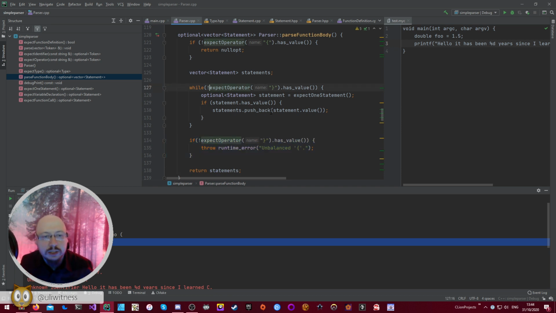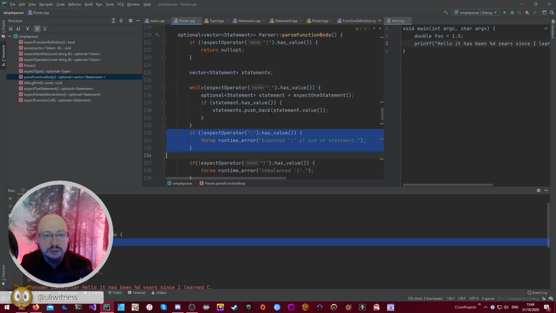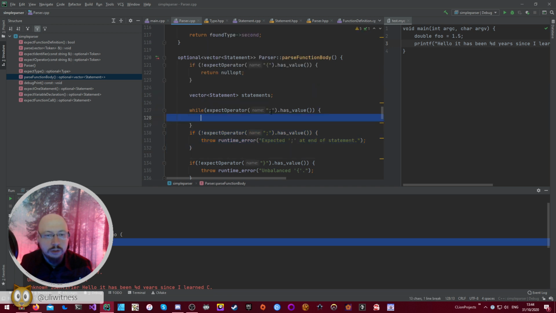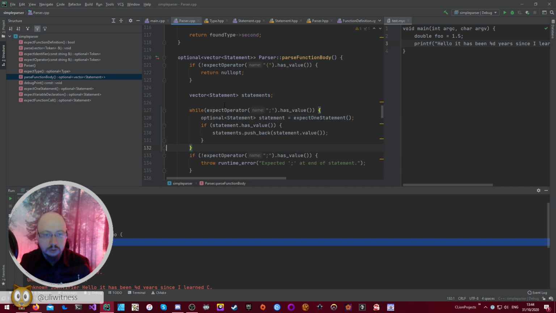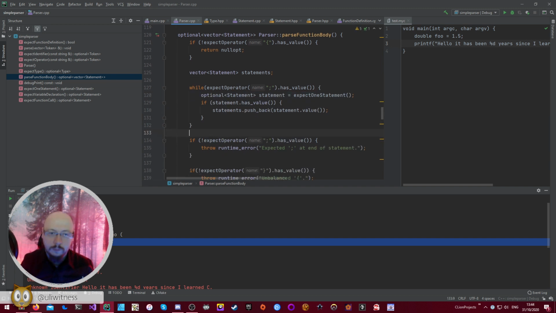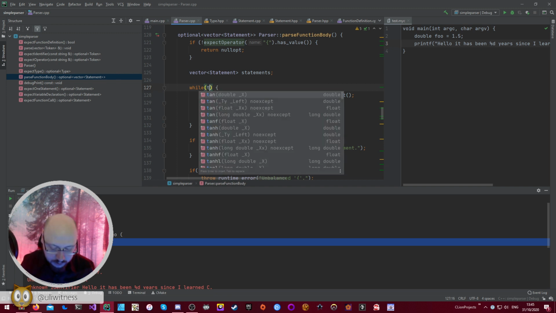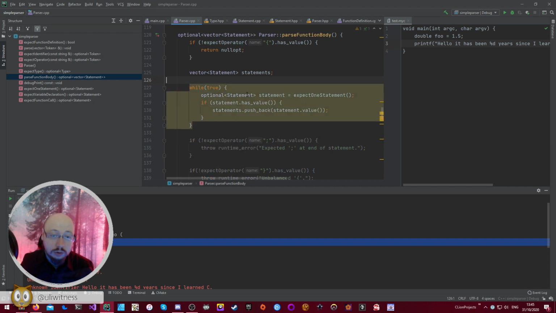So this is kind of like, depending on what language you're parsing, of course, this is slightly different, and C is a bit complicated in that spot. So let's see. While we have a semicolon, we try to parse something. No, that doesn't work because the start. Okay, so while true, try to parse a statement.